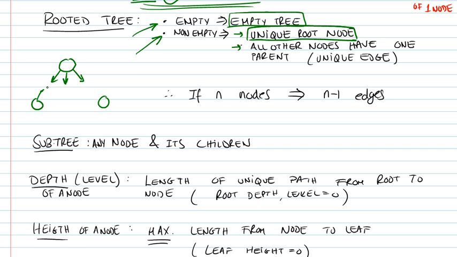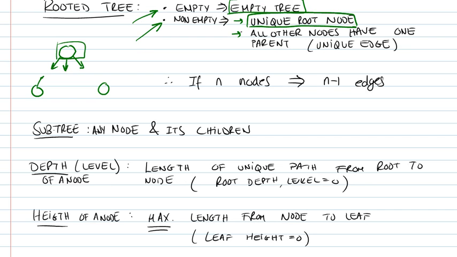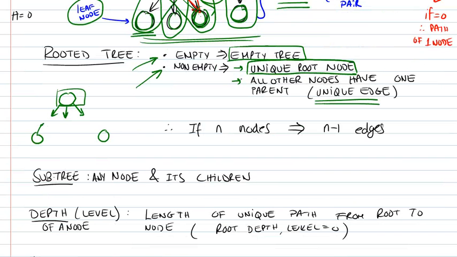So if you looked up, it must have a parent, unless we're talking about the root. So when we say that it must have one parent, we're basically just defining a unique edge, just like we showed up there. So when we talk about one node and we say it must have one parent, then therefore we just defined an edge.